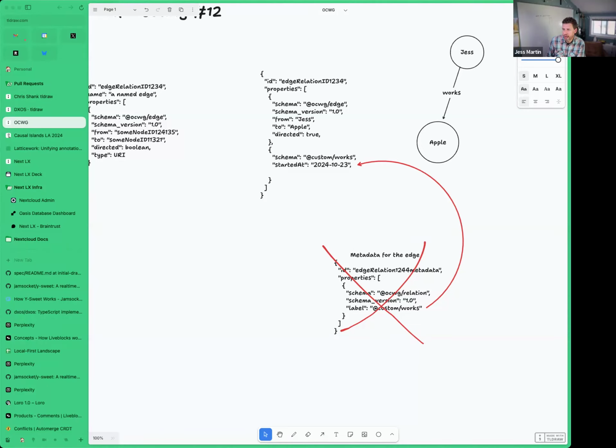And you know that for schemas of custom works, the from is always a person, like you said, and the to is always a company. You could even filter or search the entire set of relations to find all of the relations that have the type custom works, and from there find out what all the companies are by aggregating all of the to nodes.